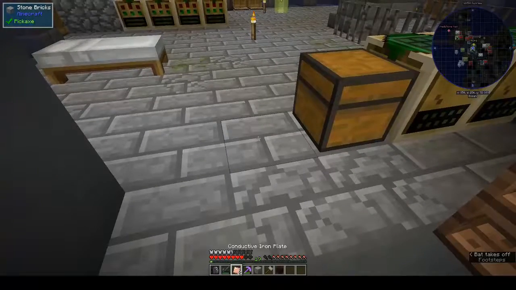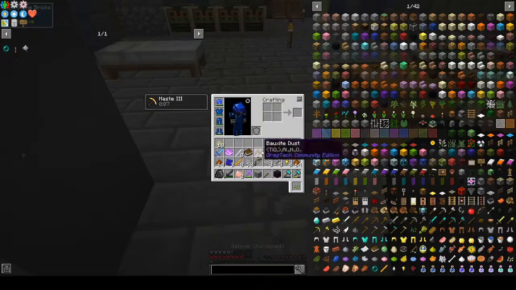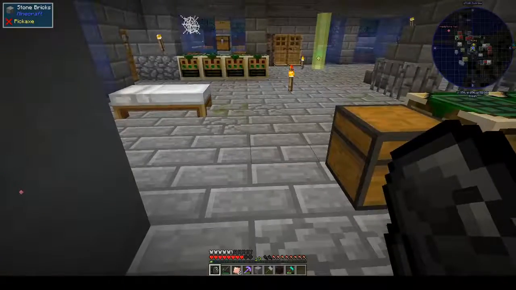Do I have my hammer, pickaxe, something? I've got a sword. I've got a diamond mining hammer. Can I just combine the two and make them more fabulous? Yes. All right.